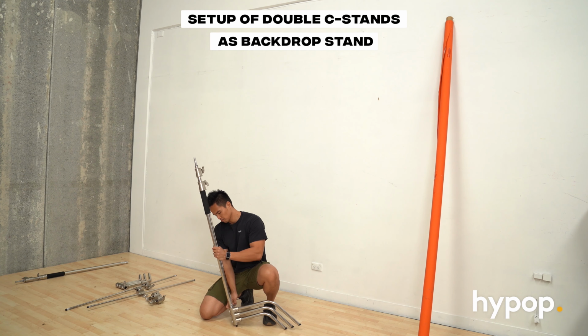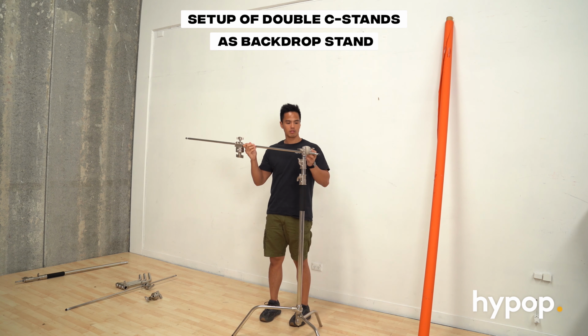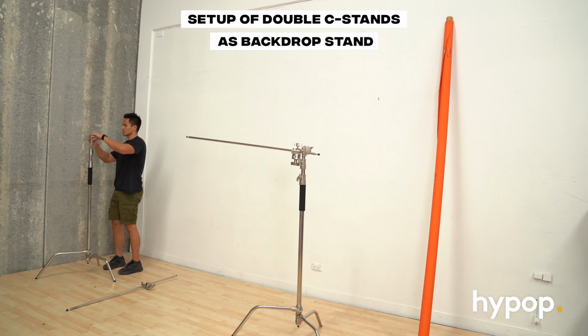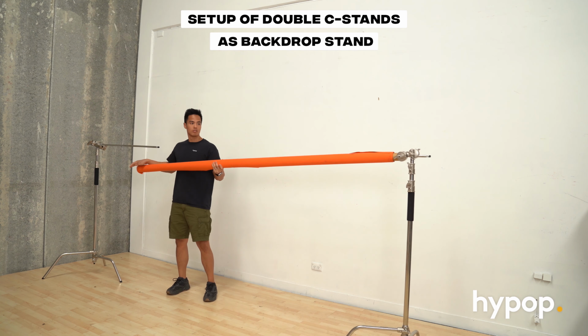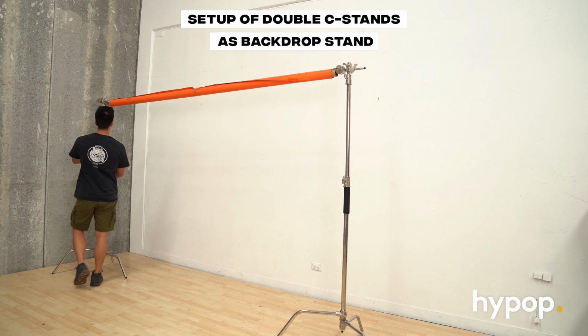Now the last option for a backdrop stand is sort of like a makeshift backdrop, where you can use any C-stands or studio lighting stands that you have if they have boom arms. If you have a C-stand with a boom arm, you can have one on either end and have the boom arms mounted so that they're horizontal, and that way you can insert your backdrop in either end, especially if it's a paper backdrop roll that has a hollow core. You can slide them in and use that as an actual backdrop stand.